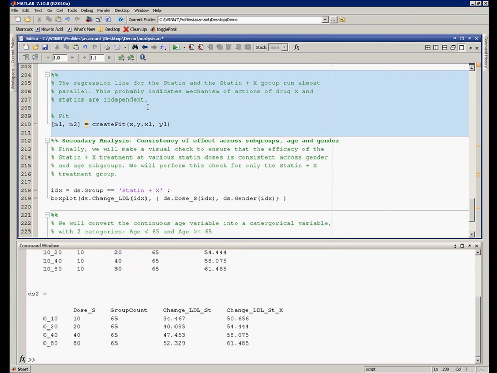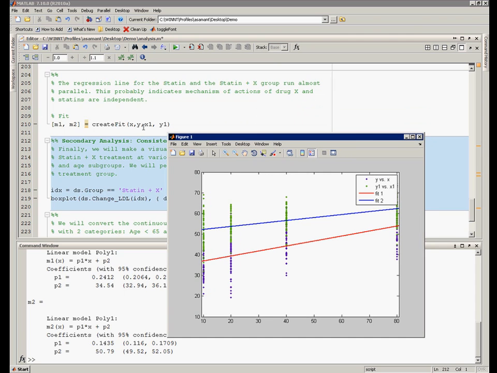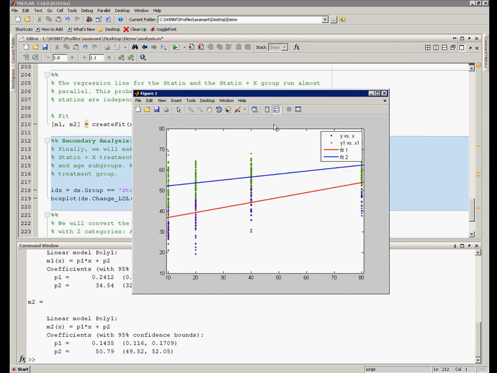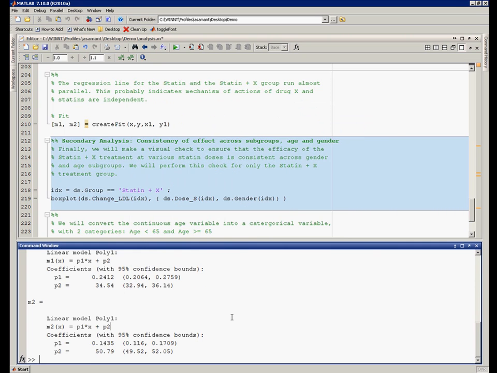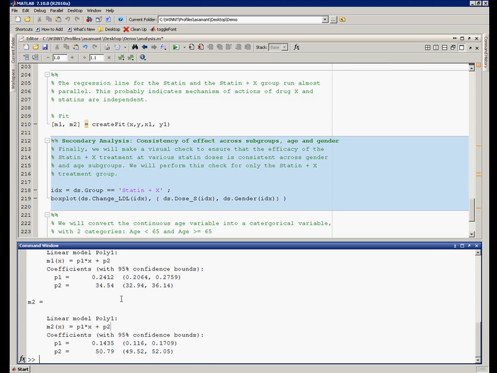In the next cell here, going back to our script, we are actually using one of these auto-generated functions from the curve fitting tool to recreate the plot that we just saw. In this particular case, I just passed in the two data sets, xy and x1y1, and it recreated this plot which we had seen in the curve fitting tool a minute ago. It also prints out the output of the fit. Specifically, it gives you the model which was used and the values of the coefficients.